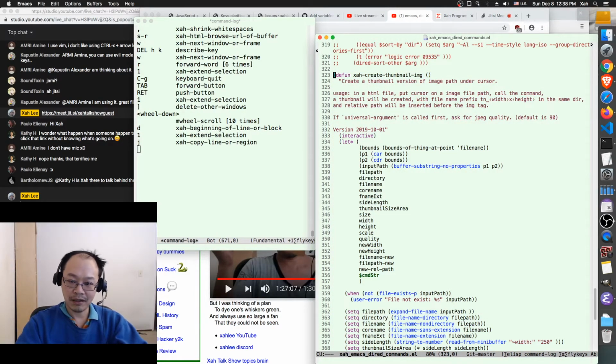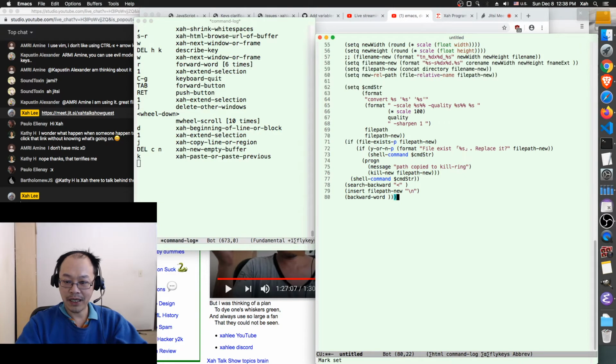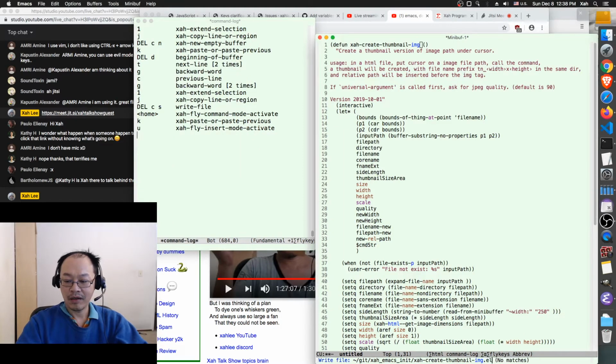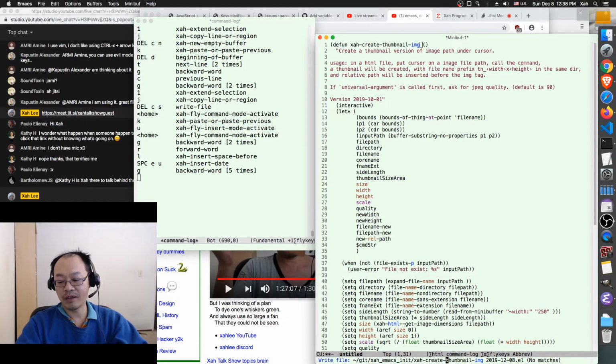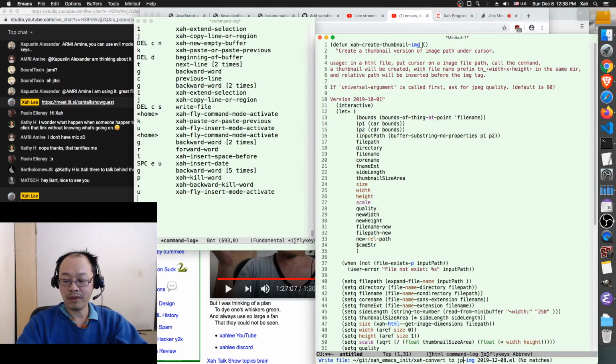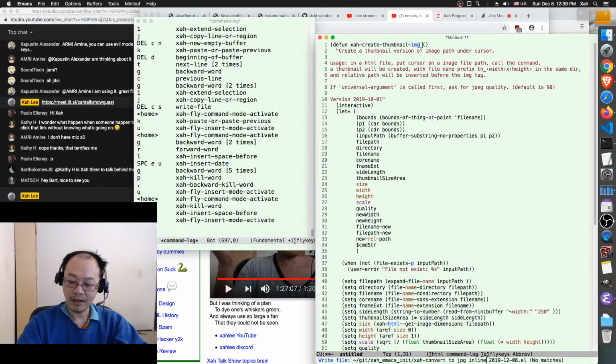Copy it, create a new buffer, paste it, copy the name, and save it as Xah convert to JPEG inline. Okay, so that's a file name.